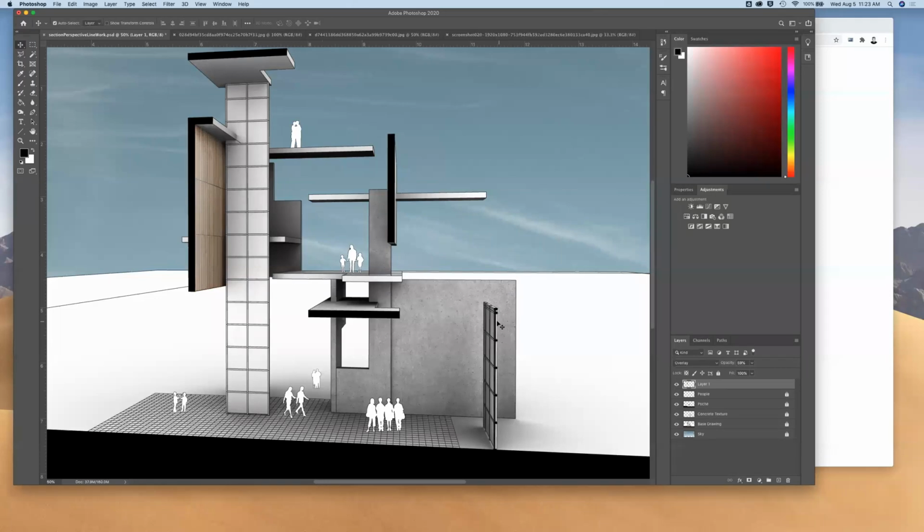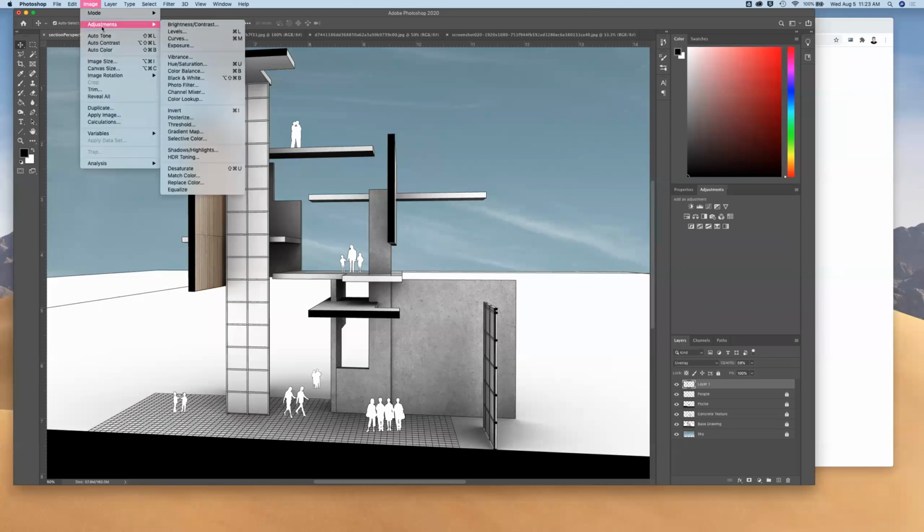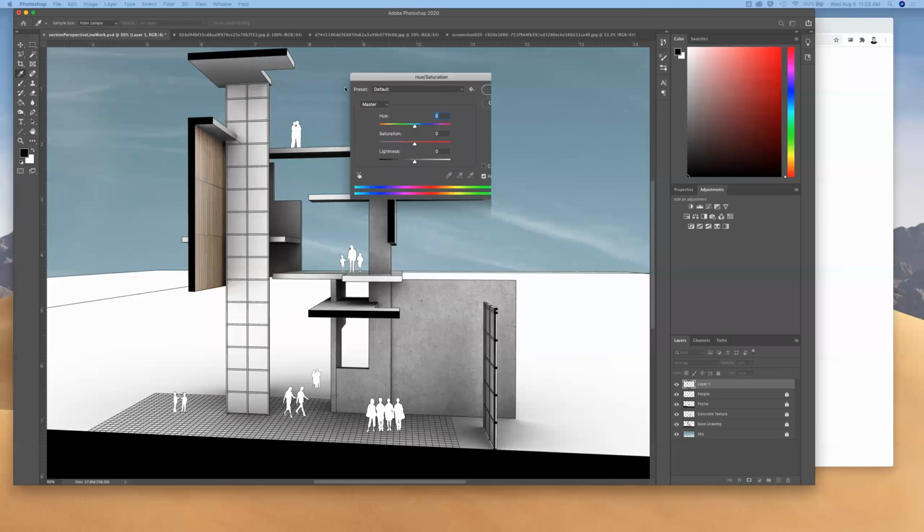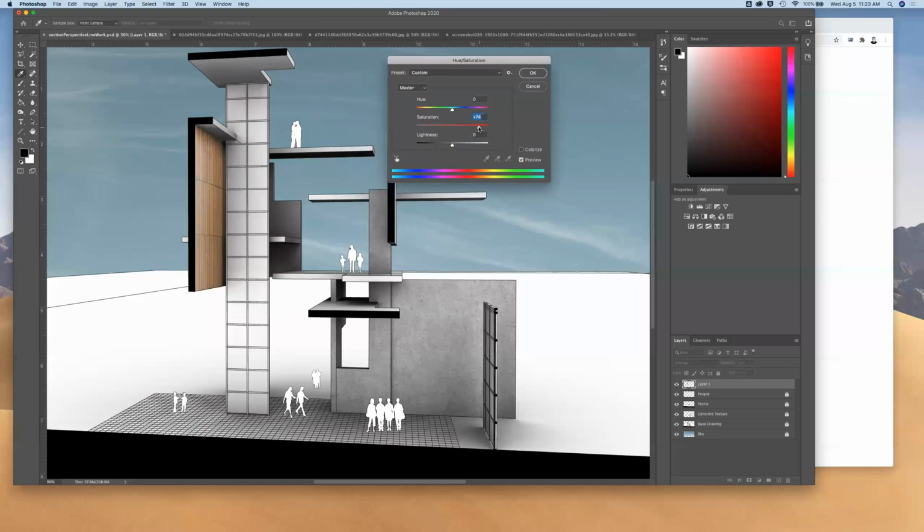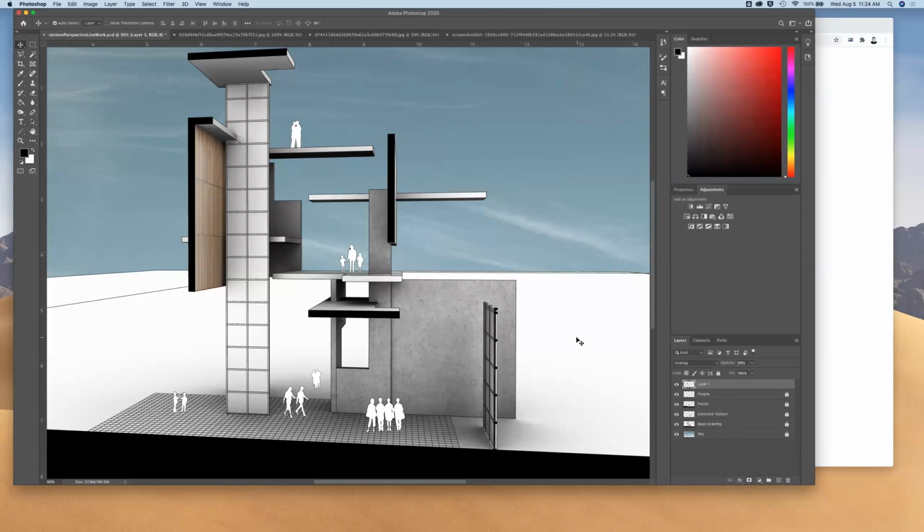All right. Again, you can also take this layer and go to the adjustments. Remember, we did some things with hue and saturation yesterday. Brings up this box. I could try to add more color to this, or conversely, try to desaturate it and pull out the color so it starts to recede to gray. I'm just going to make it pop a little more, with a little bit more color. So we get a little more orange in here for the brown. So it pops out a little more.